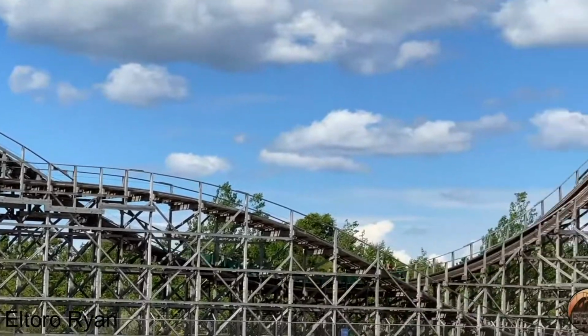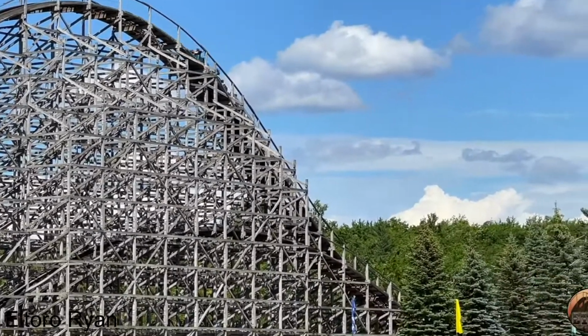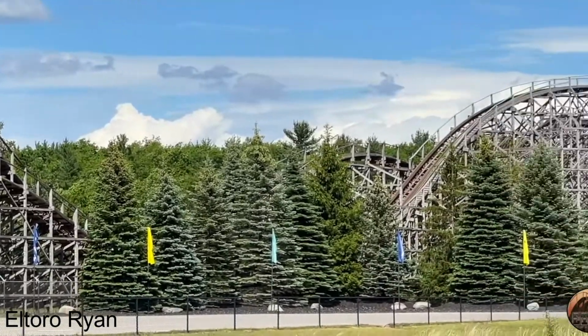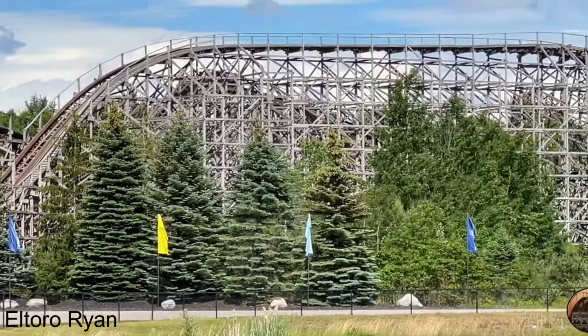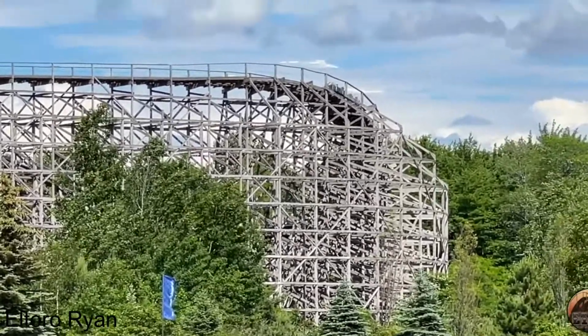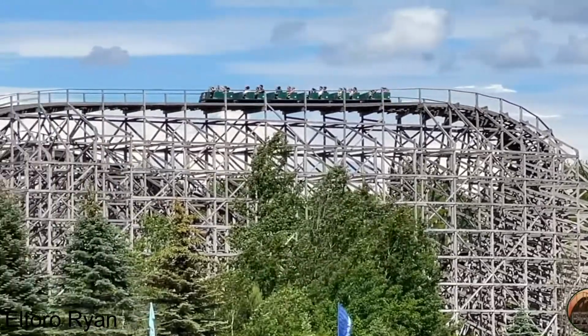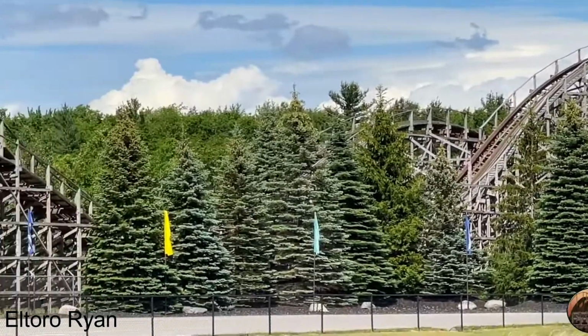They also have 2 kiddie coasters called Zach's Zoomer and Woodstock Express. They're really not that important, so we can just skip over them. But those were all the coasters I rode at Michigan's Adventure, because Shivering Timbers was closed for the day, as previously stated. But there's really not a lot to say, for me at least, about Michigan's Adventure that's bad.